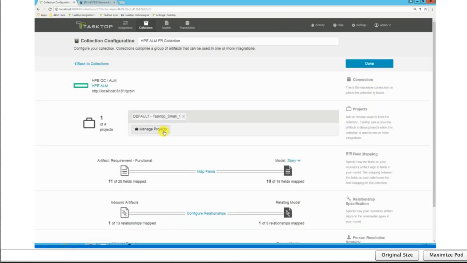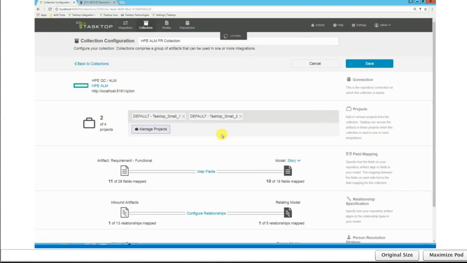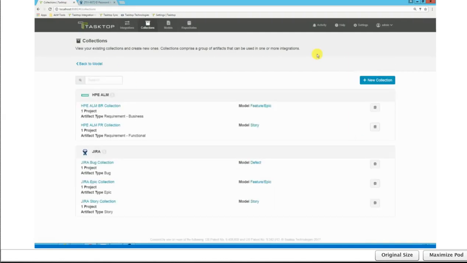And then the second aspect of the collection, and this is really all about being able to scale, is having additional projects participate in these collections. And I'll show you more about this in a second when we build out the defect integration. So we'll go ahead and clear that out, cancel all these changes.